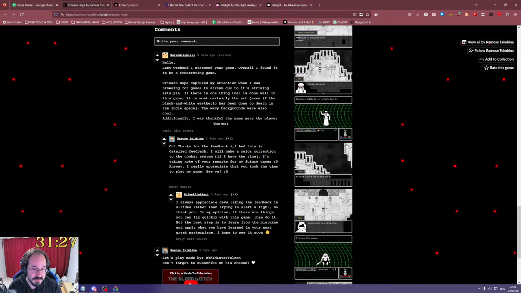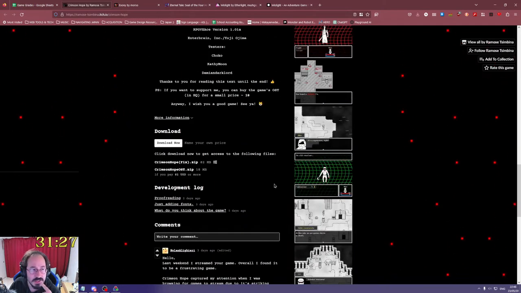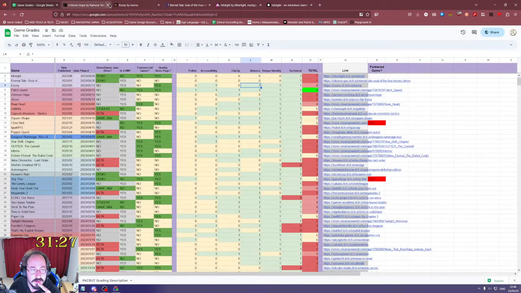He said, oh, thanks for the feedback, and this is detailed feedback. I will make major corrections to the combat system if I have time. I'm taking note of your remarks for my future games. Anyways, I really appreciate that you took the time to play my game. See you. I think he also subscribed to my YouTube channel, and did he leave a comment on the video? I don't remember. I think he left a comment on the previous video as well.